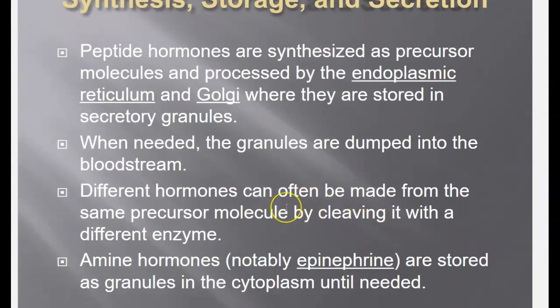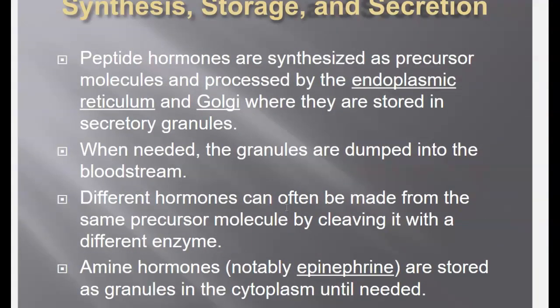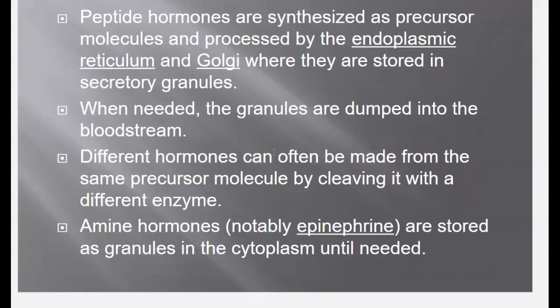The peptides, you don't make all of them. You make kind of like a precursor molecule. And then when certain ones are needed, the body will produce key enzymes and produce all of the different ones from those precursor molecules. So you make a lot of the precursor and you store that in little bitty vesicles. They're made, they travel through the ER, they go to the Golgi, they get packaged, they get processed, they get stored. And then you add the enzyme to it, it turns them into what you need, and then boom, they're dumped into the bloodstream. So that way you make the precursor, and then you can make a multitude of different peptides from that one.